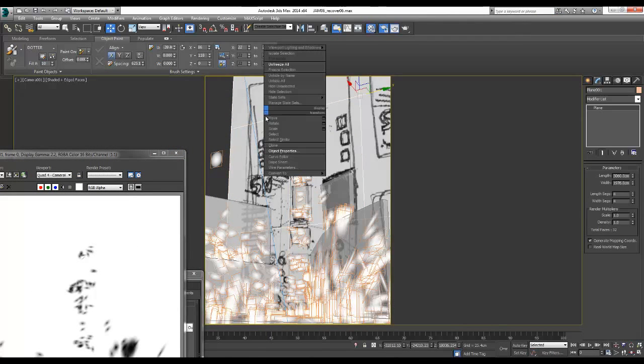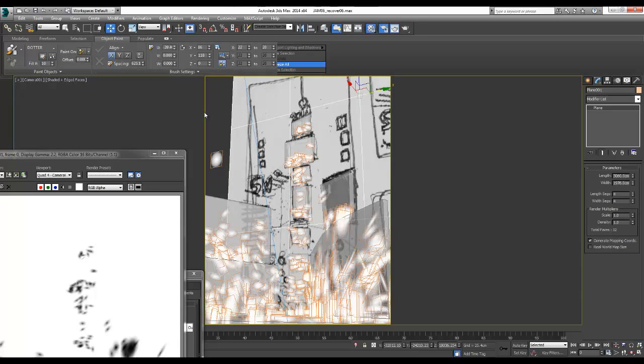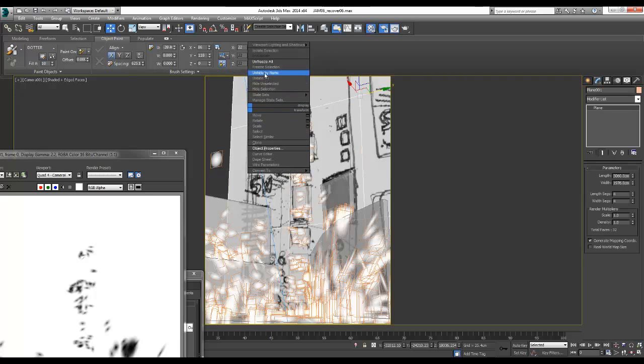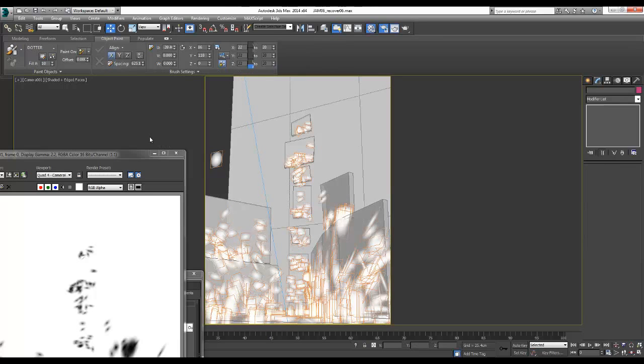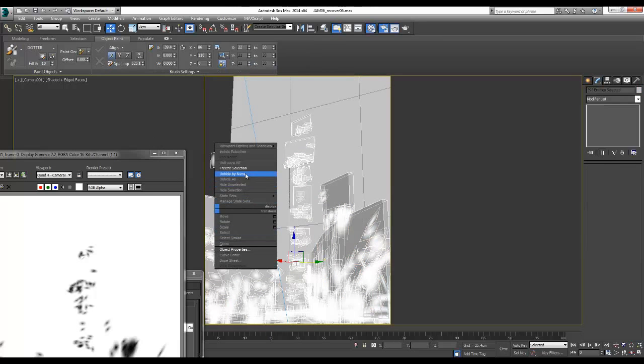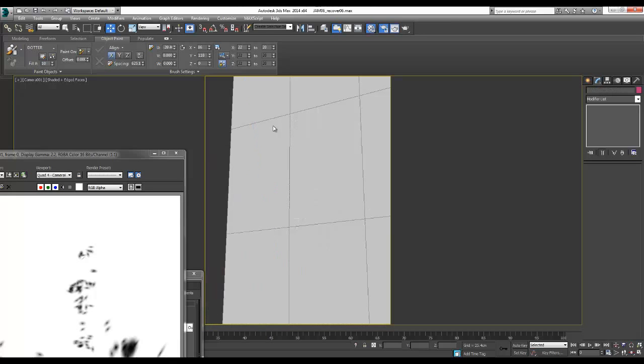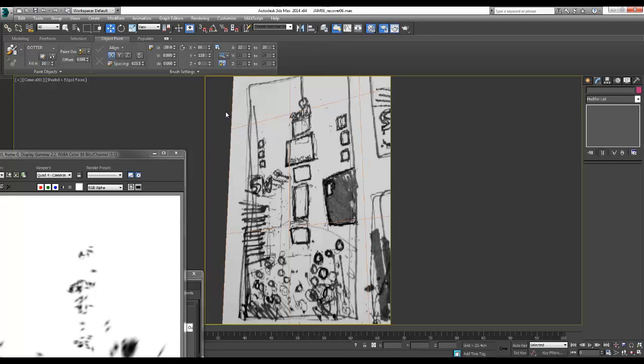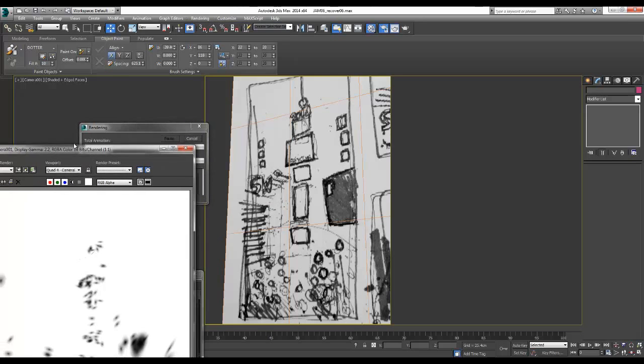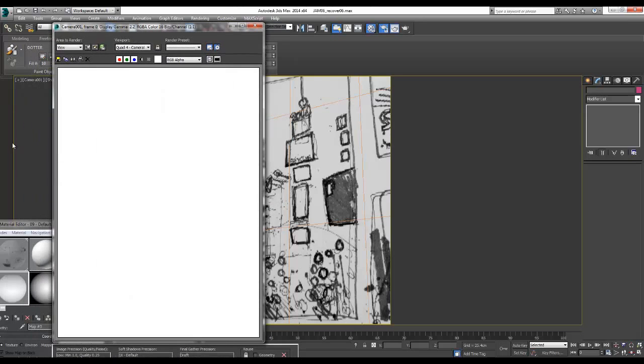And obviously now I have to unfreeze all, unfreeze this, and I need to freeze this. Select everything else, hide it, and now render this part of the composition to take into Sketchbook Pro.